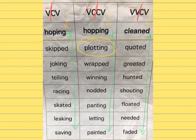That's totally fine. So in our first word of hoping, when you clap it out, you hear ho, ping. Here we have a long vowel sound. That's where the cut happens because of the long vowel sound. It's an open syllable, meaning the last part you hear in that first syllable is the vowel sound, the O. And then we have our consonant and another vowel by adding on the ing here. The other vowel comes from the ending that we're putting on. So our base word here is hope. Adding on the ing, hoping, it follows our syllable pattern.